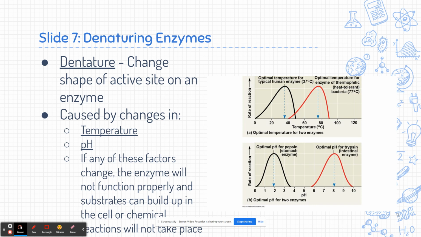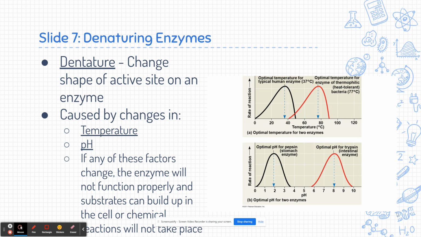Enzymes themselves can be manipulated too, intentionally or inadvertently. For example, if you want to speed up a chemical reaction that is taking place, then you can add more of the enzyme, and the enzyme will continue to process the substrate until there is no more substrate left. You can slightly warm the enzyme as well to speed up the chemical reactions. However, you do not want to do that too much.